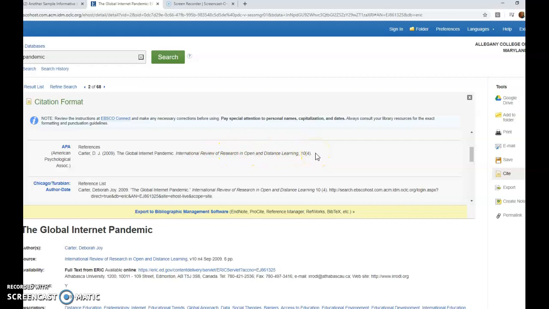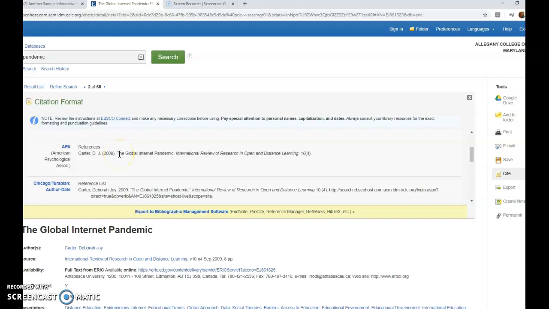However, those of you who are familiar with APA, you would know that there are some problems with this, right? So the last name and the initials correct, the date, inside parentheses with a period, correct. However, this is incorrect.